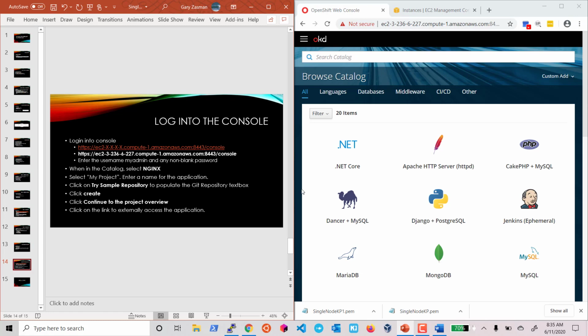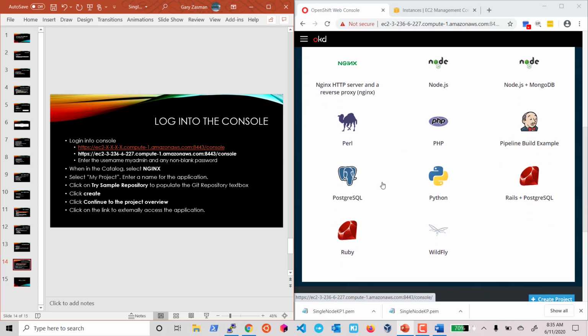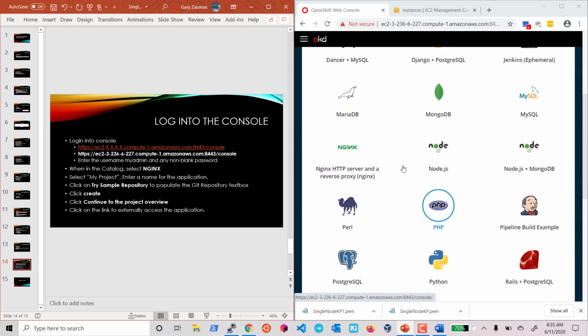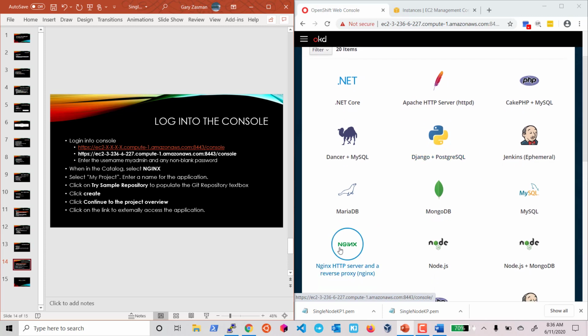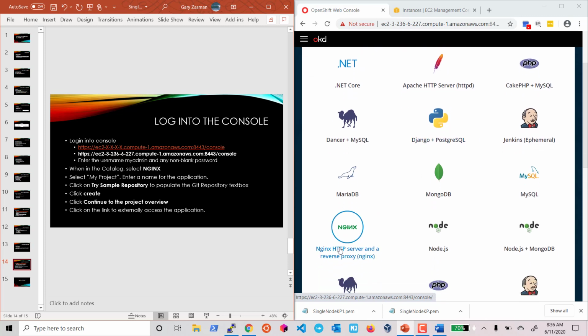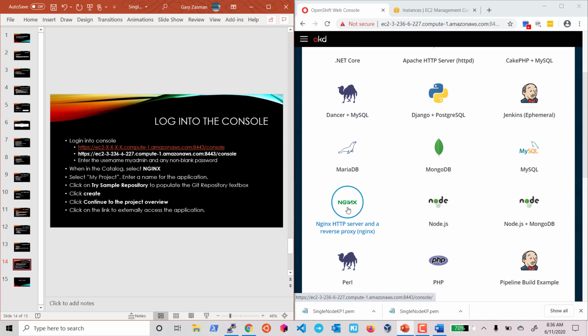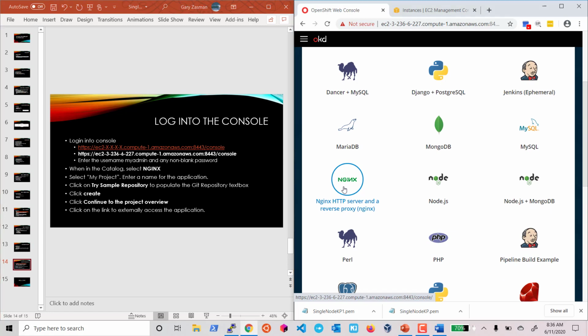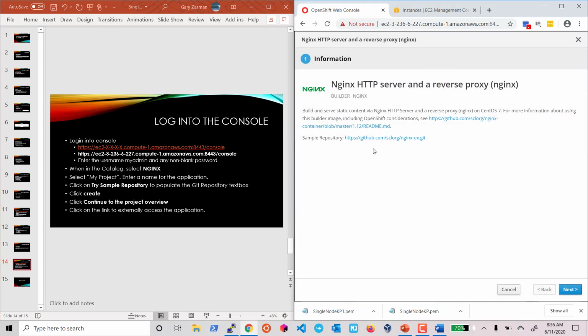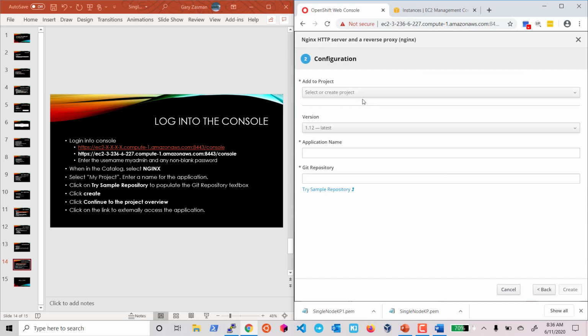So now we can actually fire off a sample application. Let's attempt that. Let's just select Nginx. Sometimes there's two versions. I just want to make sure I got the right one. Looks like there's only one version here, so let's hope that worked. What we're going to do is get this Nginx from the sample repository on GitHub, just to make this easy. So we'll go next.